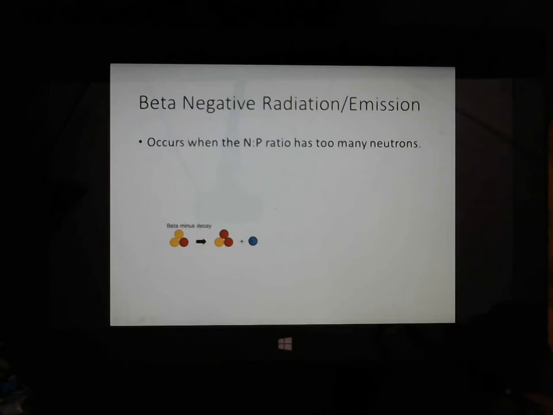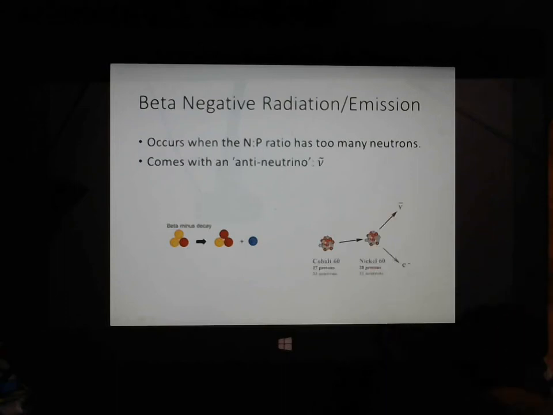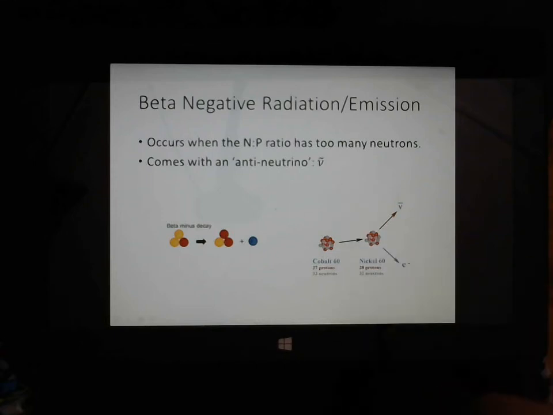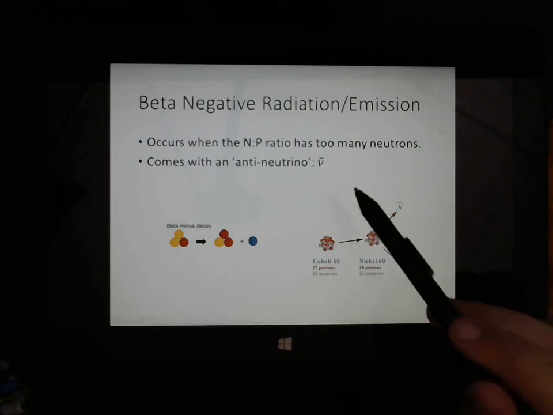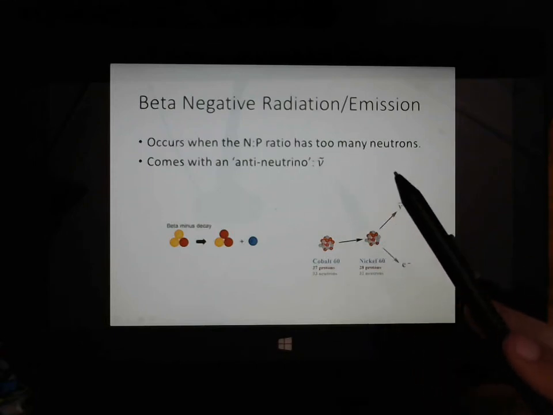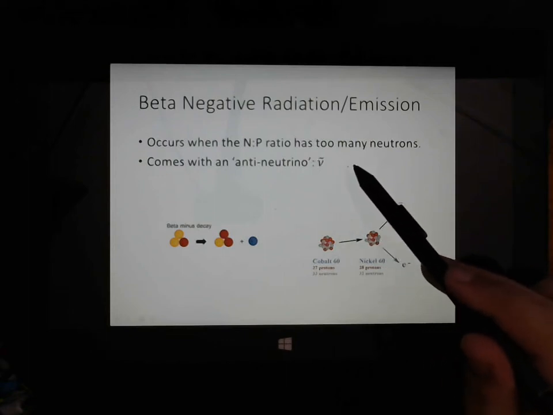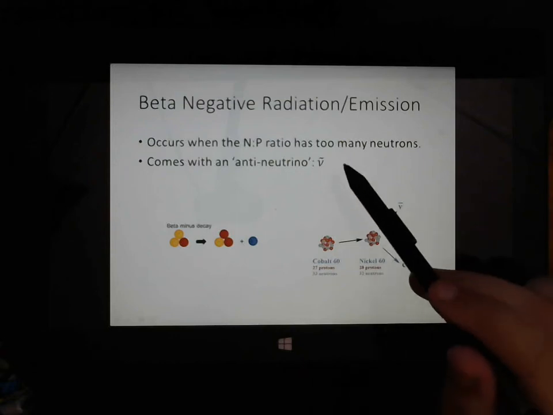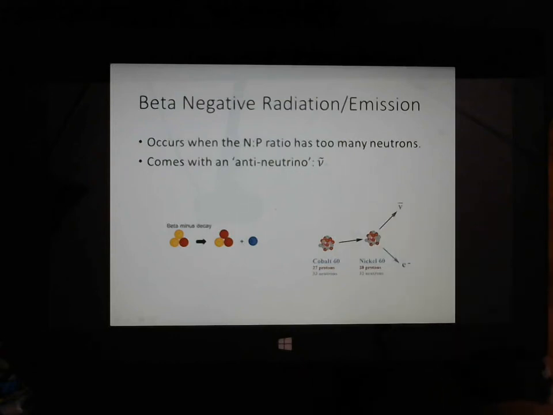There is also an extra particle called an anti-neutrino for beta negative. Okay, you've got to memorize that. It's a type of antimatter. This is why it's called an anti-neutrino. And the symbol we give it is the Greek letter nu. It's kind of like a curvy V with a little hat on top. Now, the syllabus uses a triangle hat. The textbook that we're using gives a straight line hat. My personal preference, and this is what I was taught at university, was to use a squiggly hat. From what I can tell, it doesn't matter what you use, just so long as you indicate that it is an antiparticle.